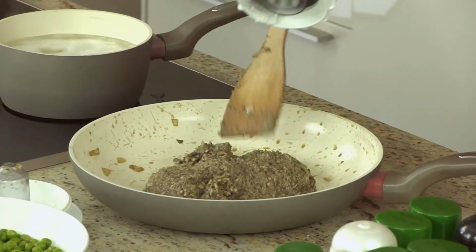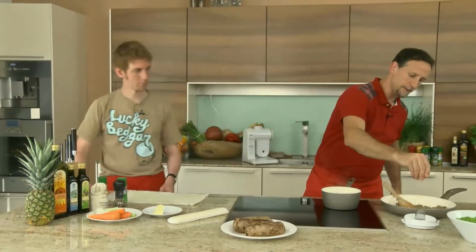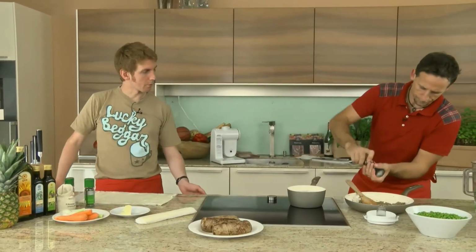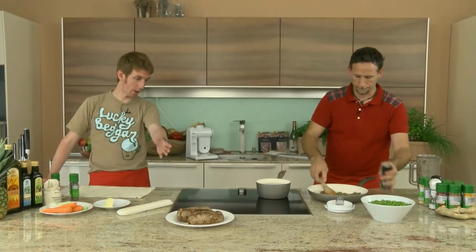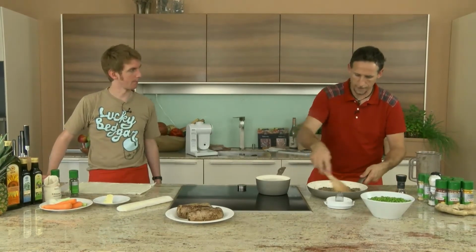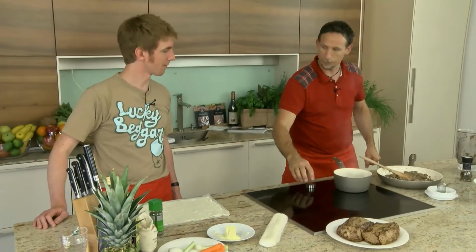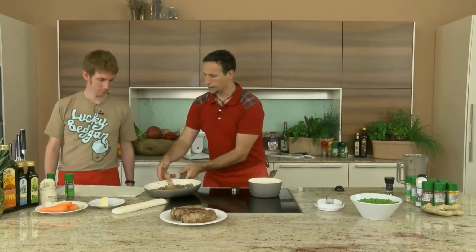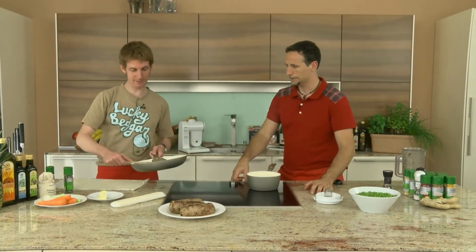Do you think it's good? Mm-hmm. I'm going to add more salt and pepper. Do you need any other herbs inside? You can, it's up to you, of course. A lot of people would put parsley and maybe some thyme, like I did on the outside of the beef, in there as well. But the beef is good, so we don't need to add too much flavour. Let the beef speak for itself. Okay. Hang on. Of course. This is my very first time.